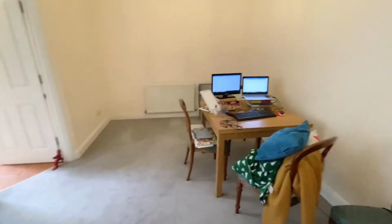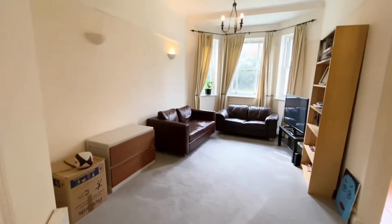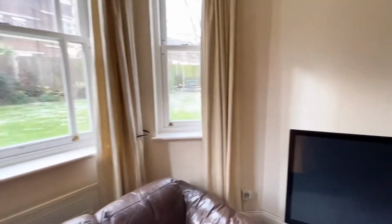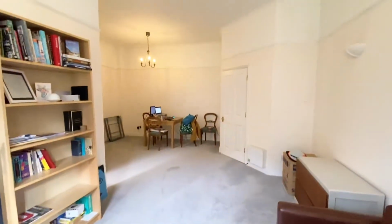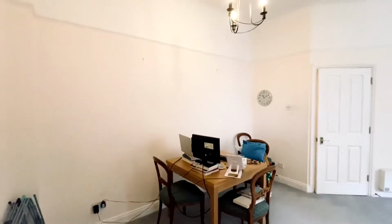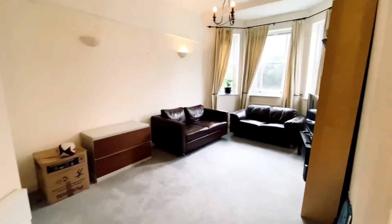If we walk through here, you've got this very large actually living room. You've got the space to the right hand side that you've just seen there, which can be used as your dining space or working from home, and then you've got the sitting area just here. So we'll have a quick peek outside, and if we just spin you around again, you can see it's really generously sized, plenty of space to entertain, and again, with so many of us now working from home, if you wanted to set up a small area to work like the current tenants have done, there's plenty of space to do so.